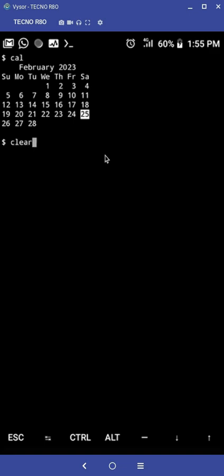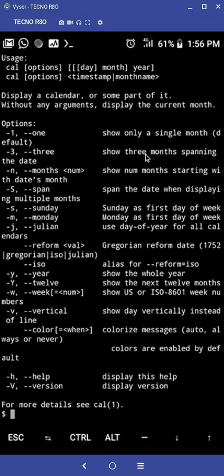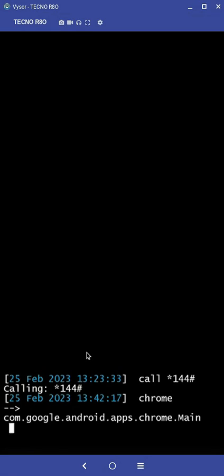You can play with other stuff like showing the calendar. When you enter the command cal --help, you can see the help menu for the different ways you can show the calendar. Without any argument like I did, it's just going to show the current month. But you can show a yearly calendar as well.